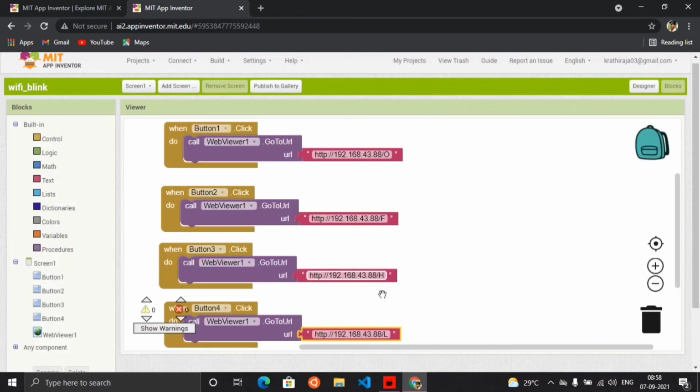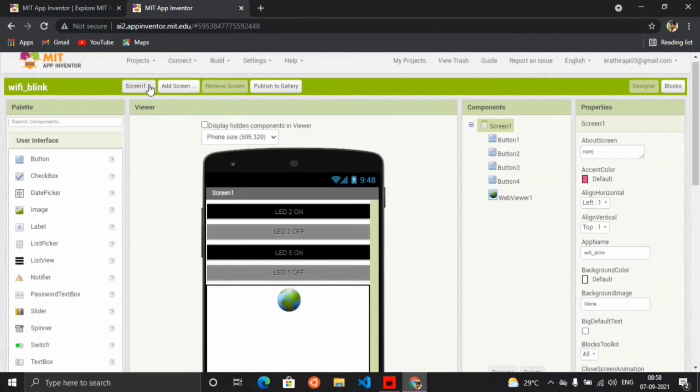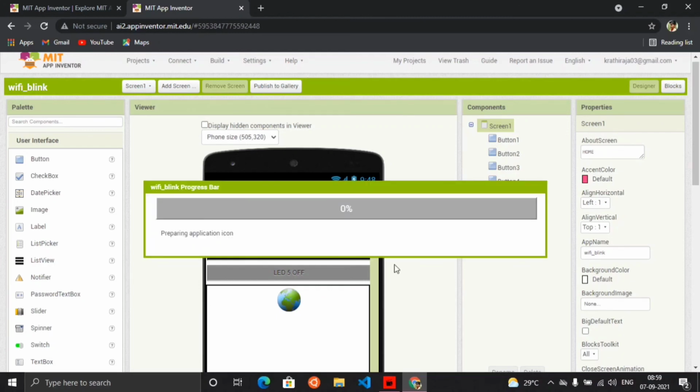Okay, build our APK. Just go to build. Here select Android APK. This takes some process.